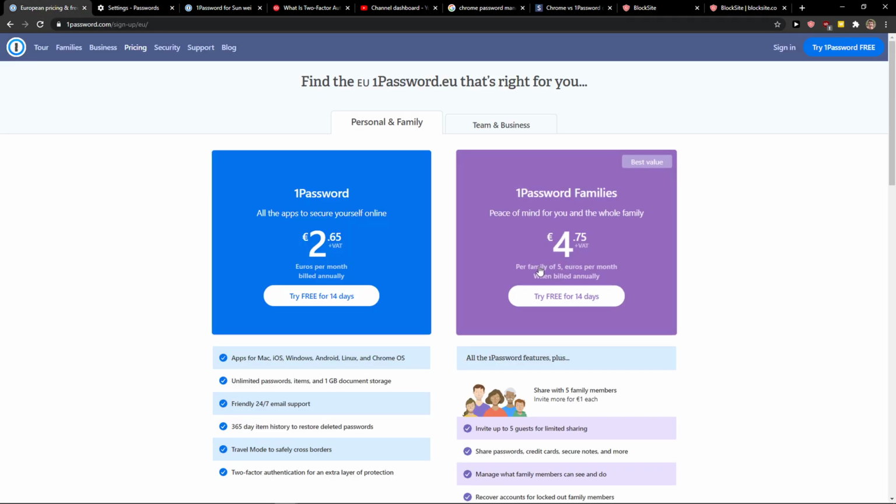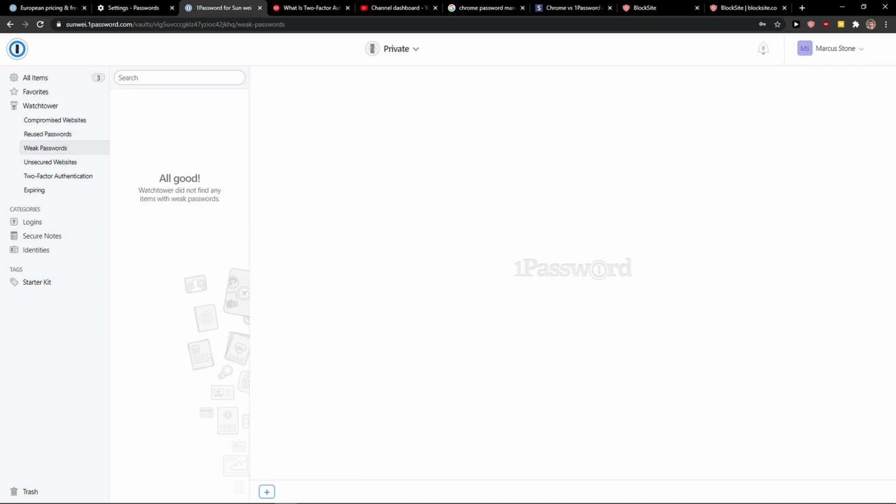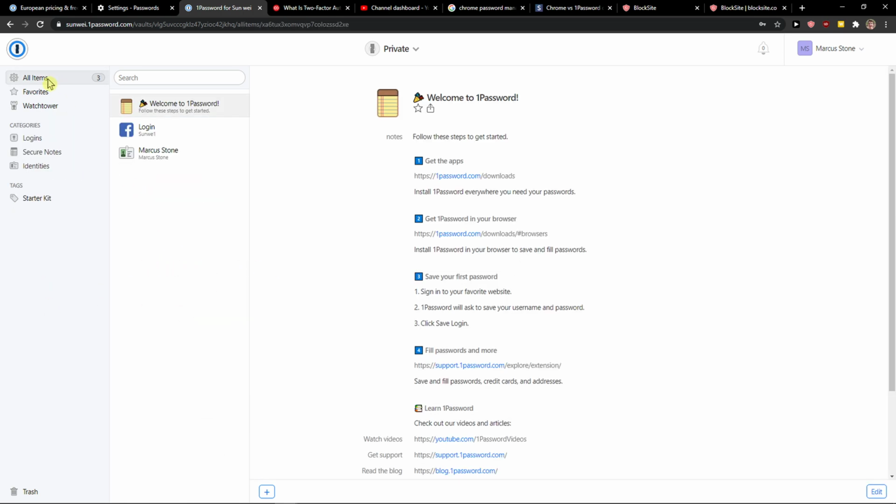I'll be damn honest. But if you want to have credit cards, look at this. If you want to go with the credit cards, with the passwords, with your bank account, with a wireless router, and have everything here, membership, email accounts, I would definitely go with 1Password and use it to the full advantage, all right? So from the privacy standpoint, I would choose 1Password. And what is also good is that if you have a family plan, with entertainment, you can share it with family members, bank, utilities, or with your wife or husband, right? So in this way, 1Password is top notch.